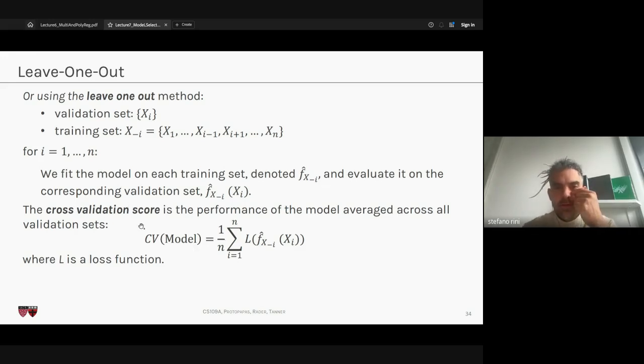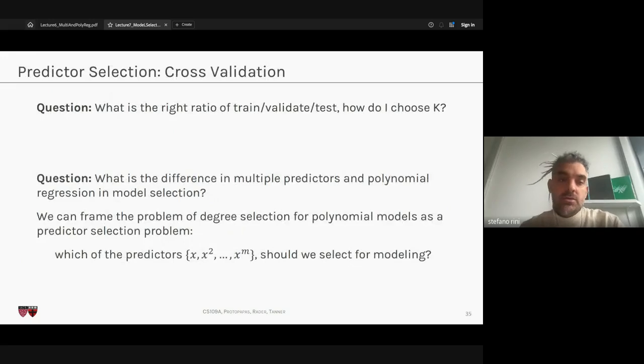And then you compute the cross-validation score, which is the sum over i of the performance on the ith sample of the model trained on everything but that sample. Okay. So this is even more extreme because we are training a number of models equal to the size of the data set, right? So this leave-one-out validation is very, very heavy, but of course there are always occasions in which this is necessary.